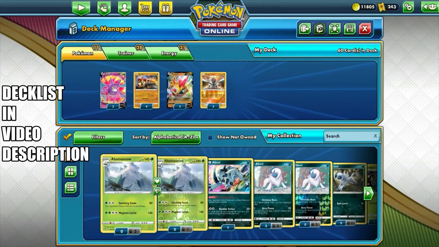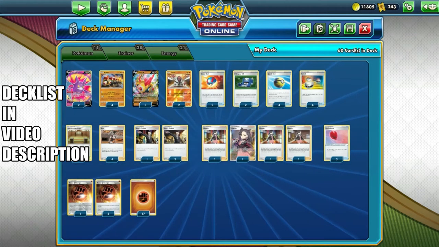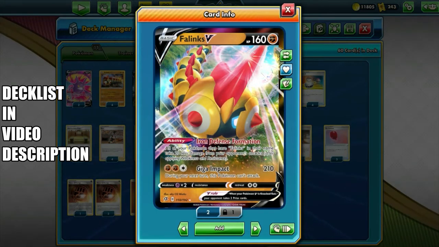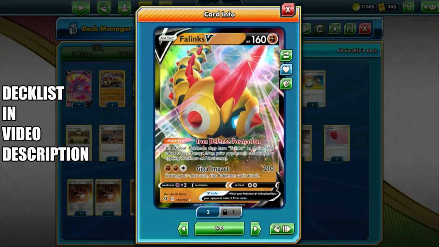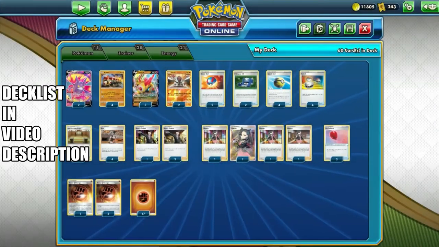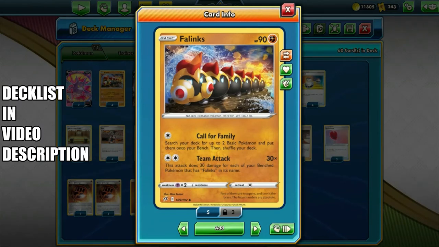In this video, we will be looking at a deck that's built around Falinks V. It has Iron Defense Formation, so all of your Pokémon that have Falinks in their name take 20 less damage from your opponent's attacks. So we have three Falinks V, and we also have the baby Falinks.